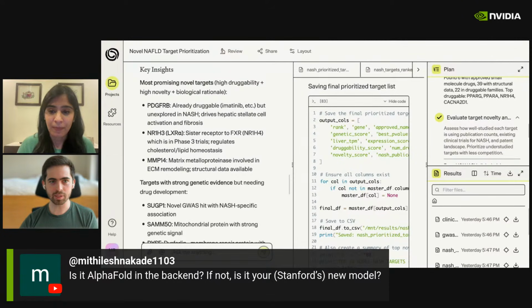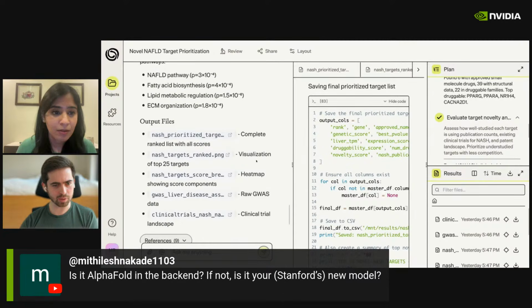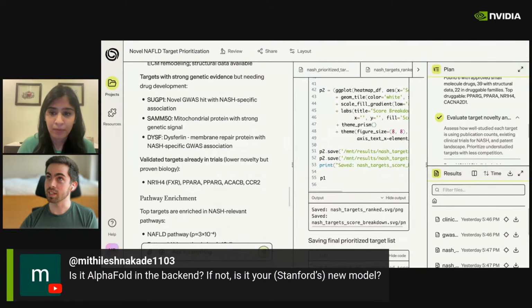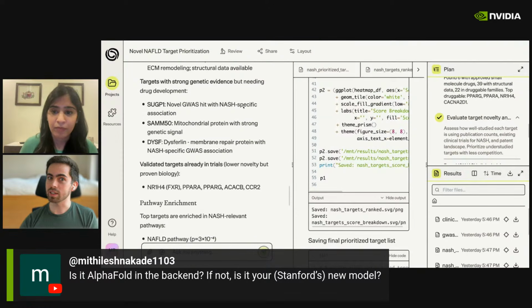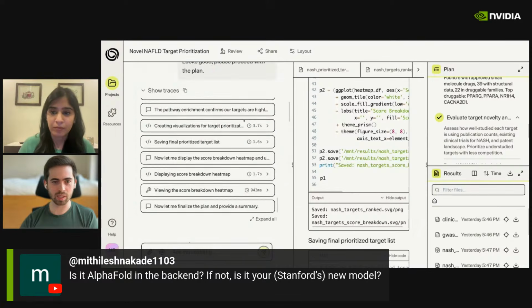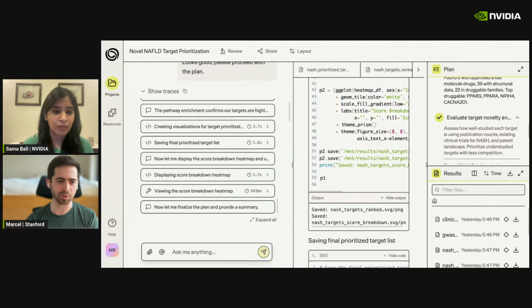So in this case, it's not using AlphaFold, I think. I'm not entirely sure. But let's see. It depends on what you want to do and what the model deems to be right. Generally, it will use an external model for this. We're not using our own model for folding in this case, but we actually do have models that do folding in this way as well. This is just not using them currently.